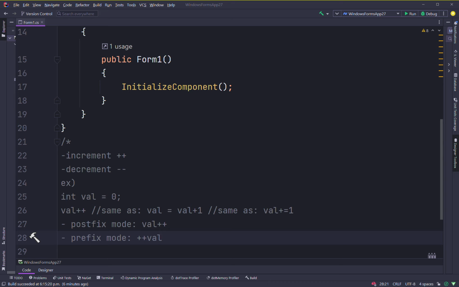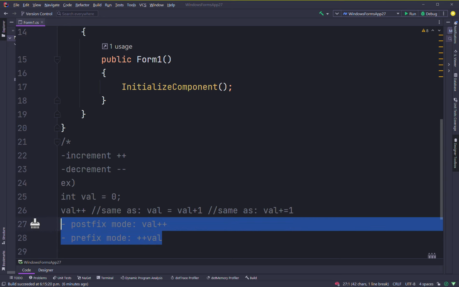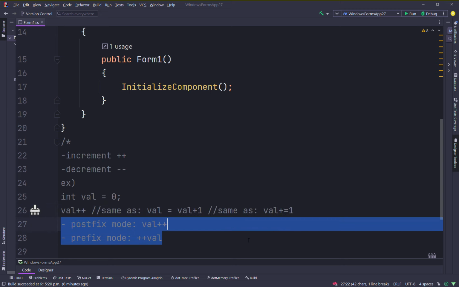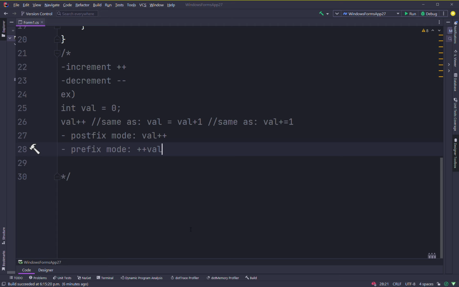There's a difference between the two, which can be confusing, and you will get tested on that in university, so just be careful. The best way to learn this is to use the debugger, so we'll try to do an example in the debugger at some point. When you write a simple statement to increment or decrement a variable, such as the ones that we just described, it doesn't matter if you use prefix mode or postfix mode.